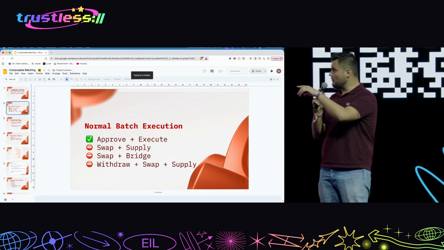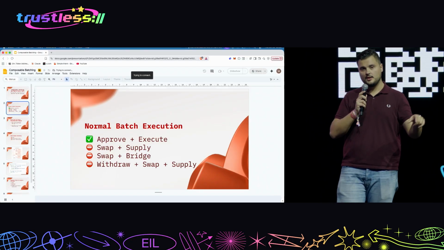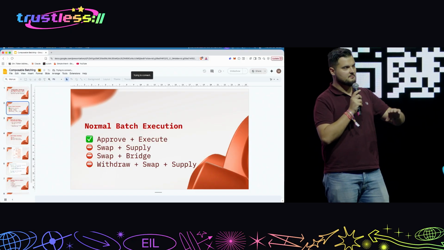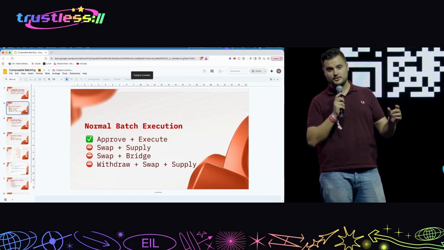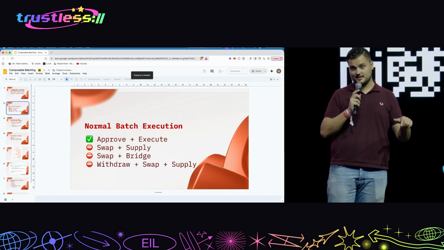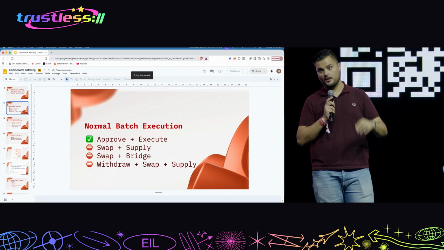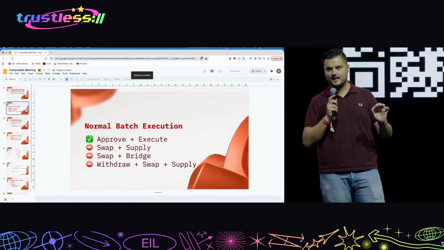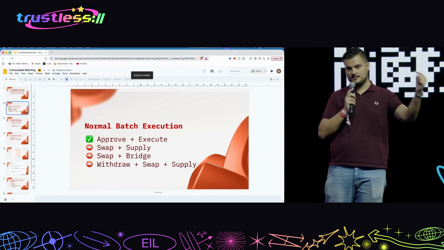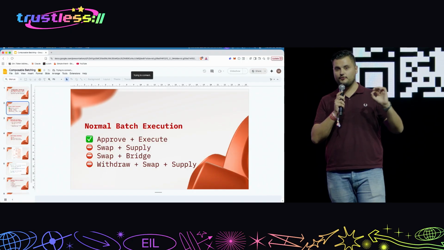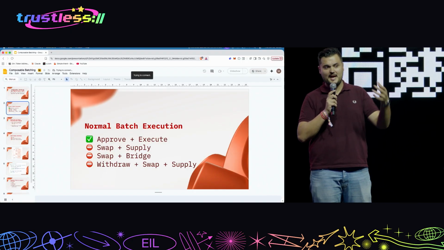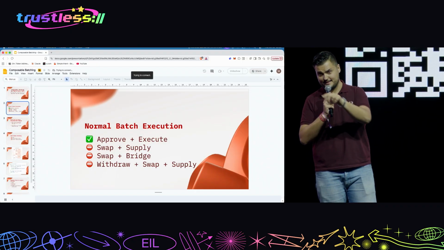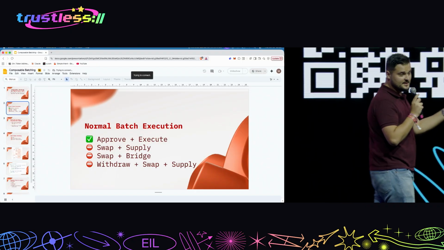But what happens then if you want to withdraw, bridge, swap, and supply? Assume each and every one of those steps incurs a 1% slippage. Well, now suddenly, you don't have a 1% slippage problem, you have a 4% slippage problem. So even if you had great execution with 0.3% slippages, everything set up tight, and you got 6 or 7 steps composably, now suddenly you're working with 4% slippage and you cannot execute. Or I mean, you can execute, but you're getting such a bad price that you'd rather not click that sign button. So this needs to be solved.